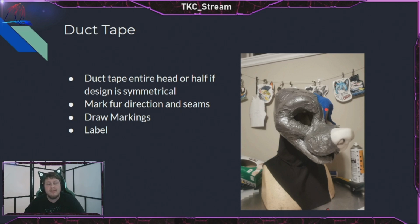If you did a carved head base, you'll 100% want to duct tape the entire thing, because even if it looks symmetrical to you, the actual pattern pieces will not be symmetrical. It's not actually going to look as symmetrical as you think it does, and the pieces will vary very slightly between the left and the right side of the face.